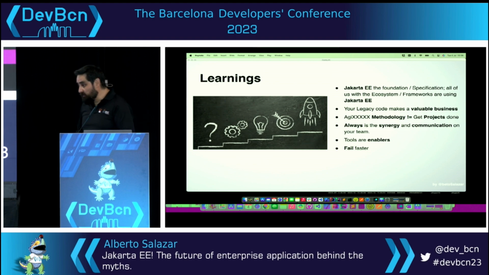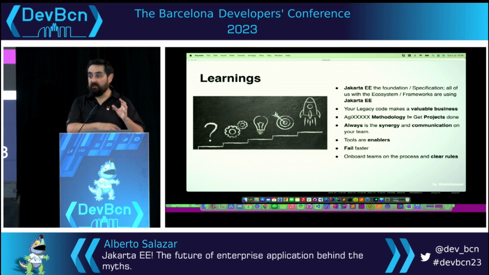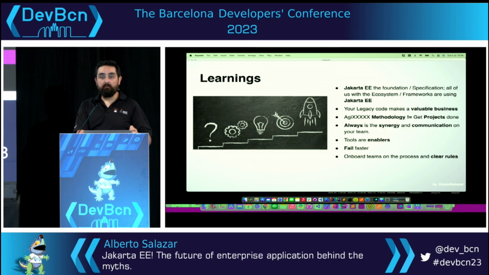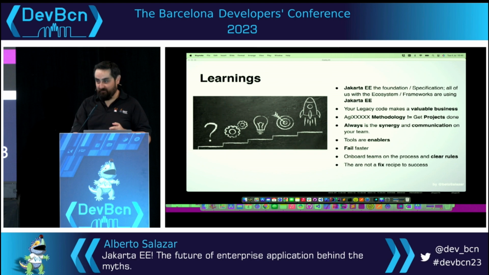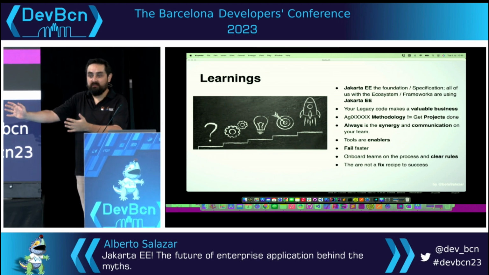Now we have a lot of tools that are going to help us to move everywhere, to fail faster and have environments and stages where we can test and work on our base of code. And to the new people and these new generations, we need to give them a good onboarding time. We need to help them. We need to be near them. We need to take care of them. If we don't do that, we are not going to have new teams in this old base of code.